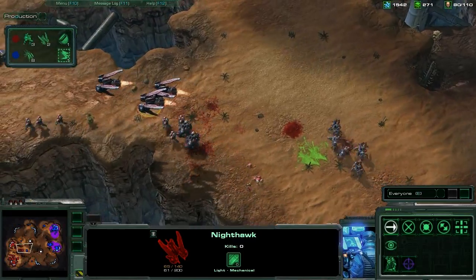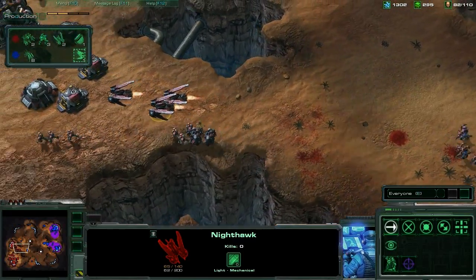Now he does not have control of the front of the Terran base, and the Terrans are pushing out on the map, sort of doing what they want to do.